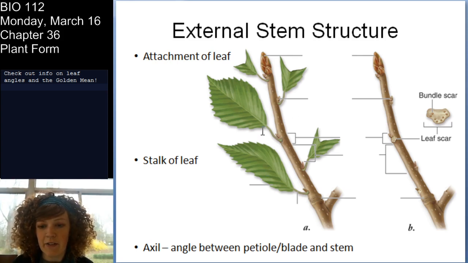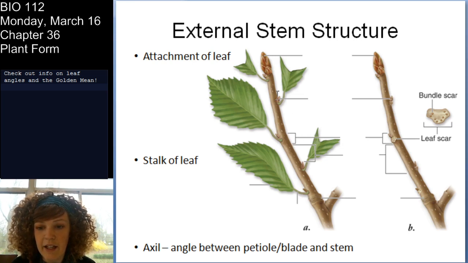Here, where you have a leaf growing out, this would be a node. Here is another node. All right, and here is an internode. That's the area between nodes, so here it is analogous on a stem that doesn't have leaves right now. So this is an internode, node, it's the same, even if there are leaves there, okay?